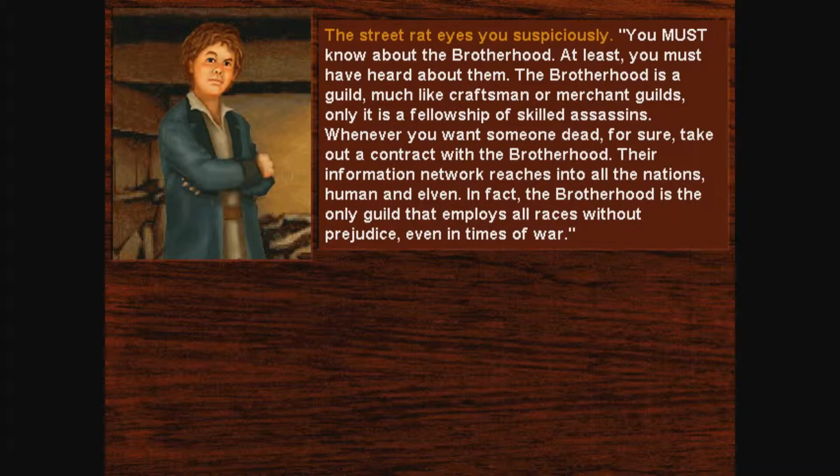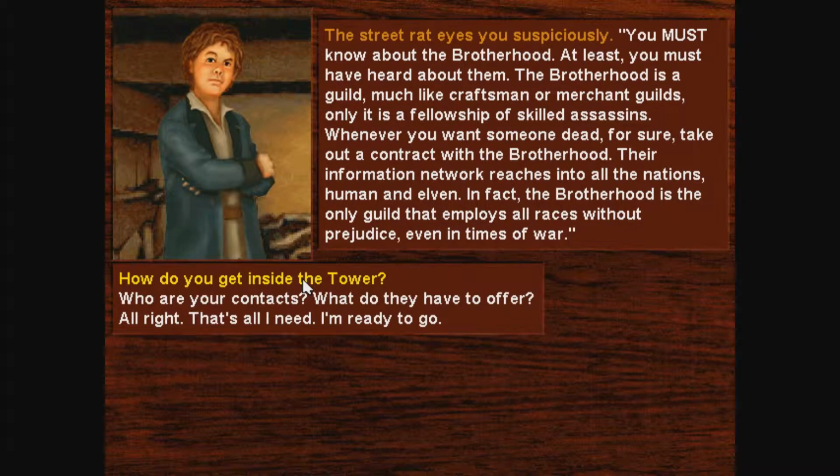The Brotherhood is a guild, much like craftsmen or merchant guilds, only it is a fellowship of skilled assassins. Whenever you want someone dead, for sure, take out a contract with the Brotherhood. Their information network reaches into all the nations, human and elven. In fact, the Brotherhood is the only guild that employs all races without prejudice, even in times of war.